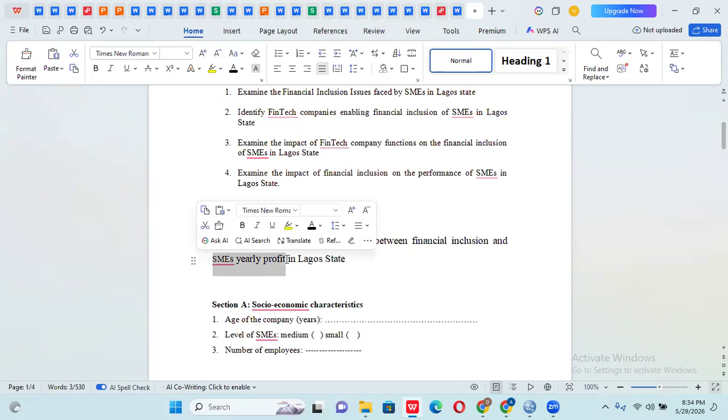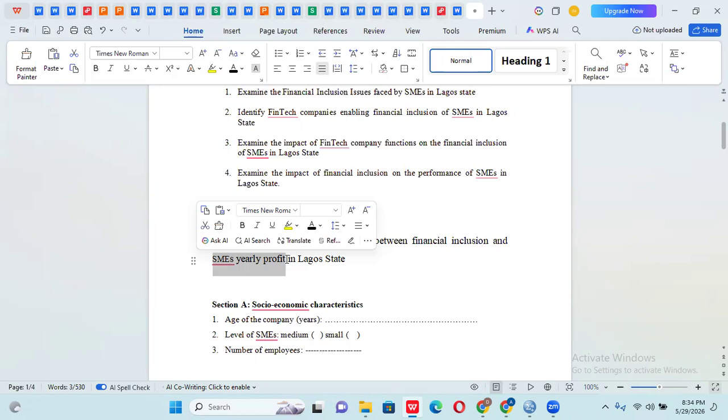If you don't have the question to measure SME yearly profits and the person has collected the data, this hypothesis cannot be analyzed. Am I making sense? That is why when people add to the objective after they finish collecting data, it doesn't make sense. I finish collecting my data, and you say, please, can you add this hypothesis, can you add this objective to your work? The question is, how do you want me to analyze the objective? I'm already done collecting data with the questionnaire.